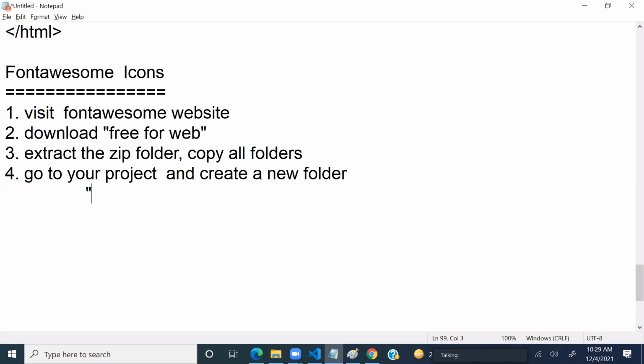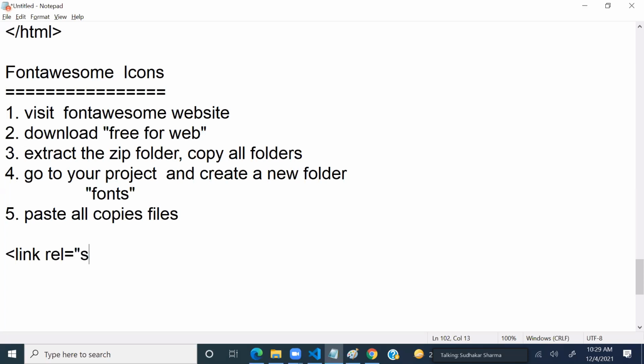So fonts or something, and paste all copied files. Then you have to link this. Link rel equal to stylesheet href fonts CSS all.css.